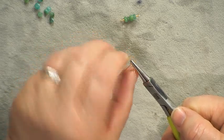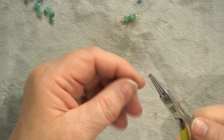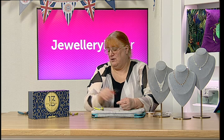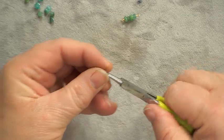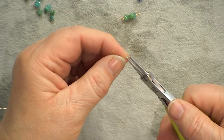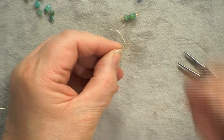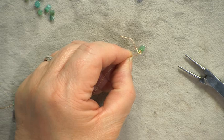When you start doing this, or if you already do it, people have their own ways of doing it, and I've just gone wrong. Don't you love live TV? I haven't gone wrong, but if I'm going to do how I normally do them, I got carried away. So I'm going to create my loop. We're all human. Right, so I've created my loop. I'm going to stop there, because what I want to do is slide that one on. That's what I forgot, silly me.